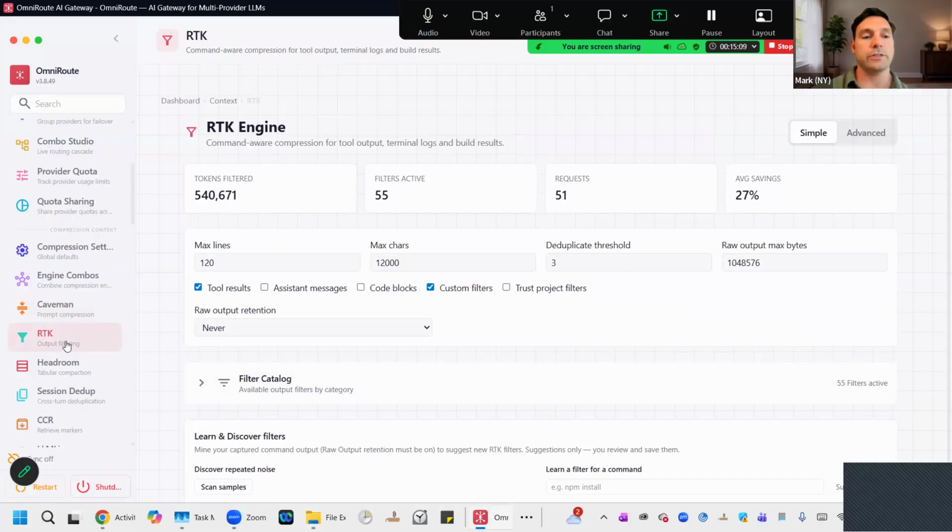The caveman RTK compression documentation states up to 75% token savings. 75% token savings is very, very good. I haven't been using it very long. You can see here only 50 requests, and it's giving me a 30% savings. And it's just configuring the software. So for me, that's a win.